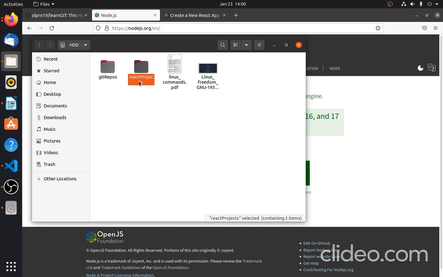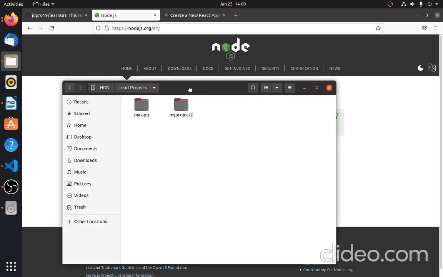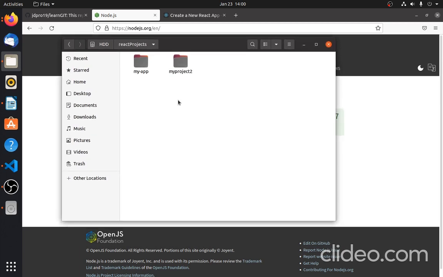I go inside this folder, and I've already created 2 projects here, named my app and my project 2. Here I'll create another project, and for that I'll right click and open this path in my terminal.